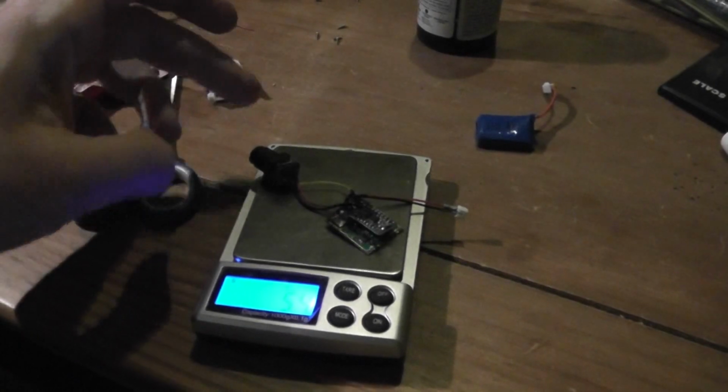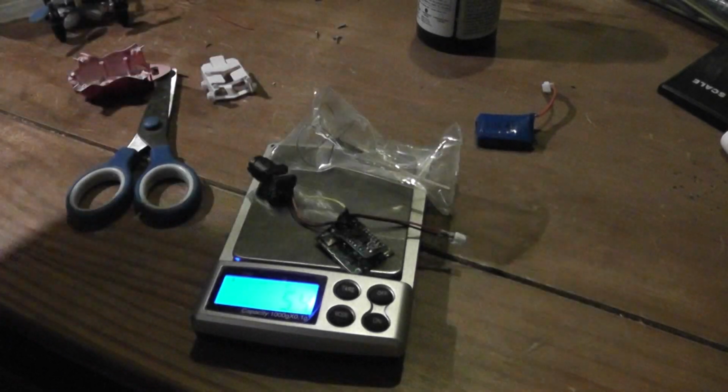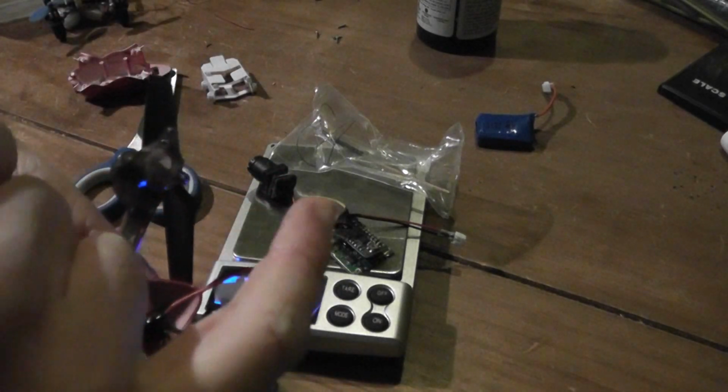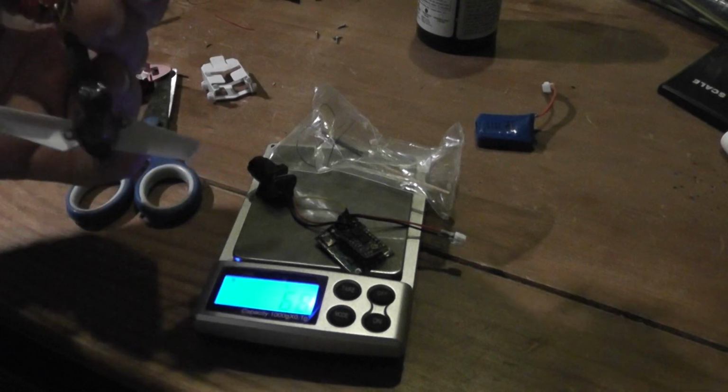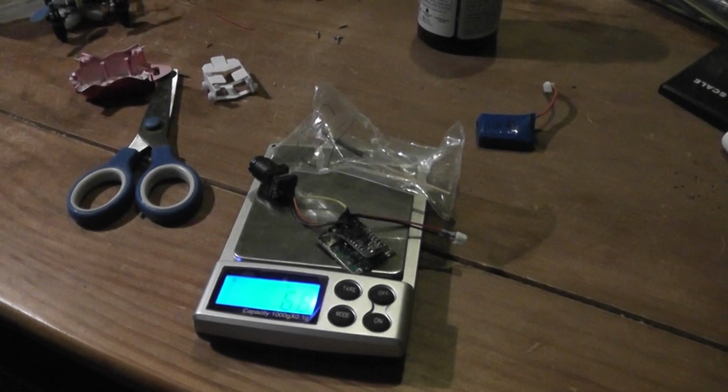Okay, as you can see, the camera plus the Pololu and the VTX plus cable is actually 5.4 grams, and I will need to add at least a part of the antenna, so it should be something like 6.5 grams, I guess, because there is plastic and I will cut part of this antenna. So, not bad. I also have to add the extra weight of the soldering. I also soldered this cable, so I would say less than 7 grams to install the video transmitter.